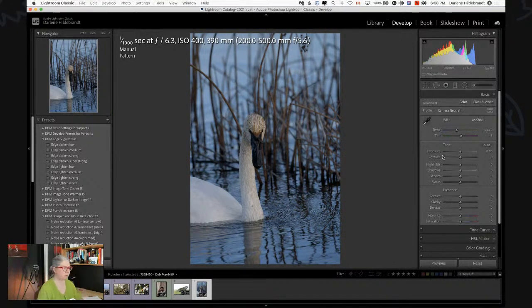Okay, so when we look at the histogram, that's this graph up here in the upper right corner of Lightroom. It tells us the distribution of pixels from dark to light. Over on the left is black, over on the right, I'm doing this opposite because my camera's opposite, is white. And in the middle is medium gray. So when you set your camera meter, or when you're in any of the automatic modes, you're basically setting it to 0 or middle gray.